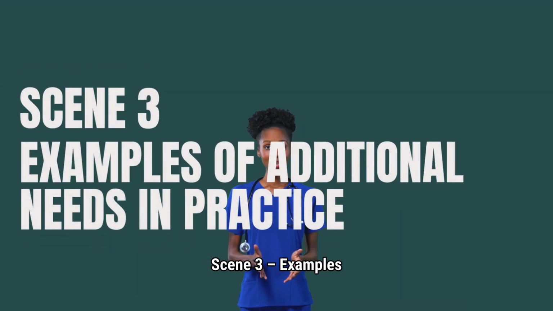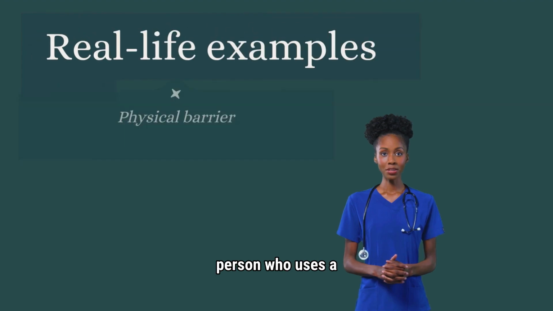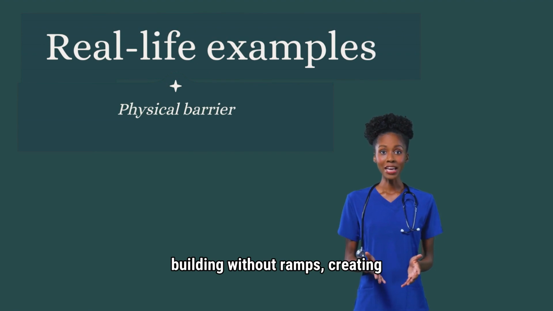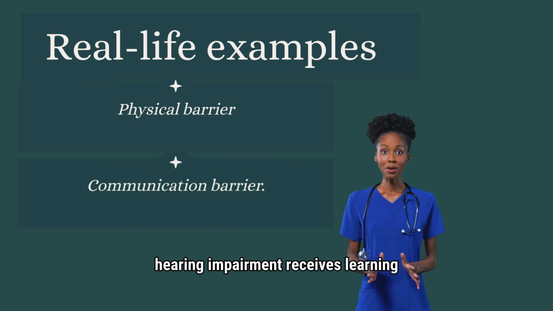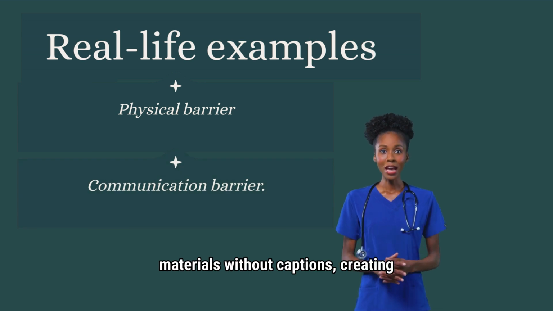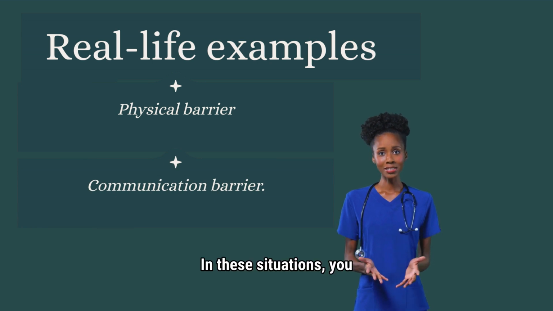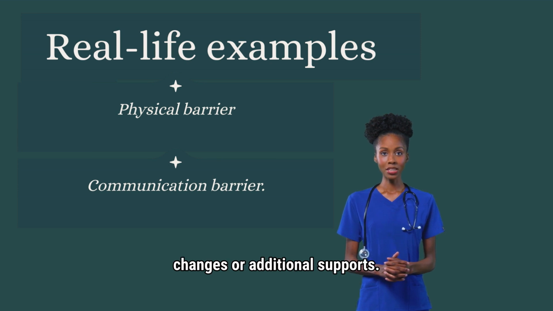Scene 3. Examples of additional needs in practice. For example, a person who uses a wheelchair moves into a building without ramps, creating a new physical barrier. A person with hearing impairment receives learning materials without captions, creating a communication barrier. In these situations, you must recognize the barrier and respond by seeking changes or additional supports.